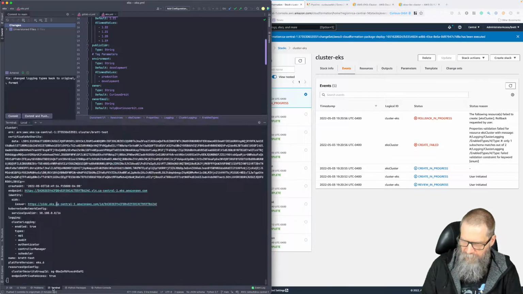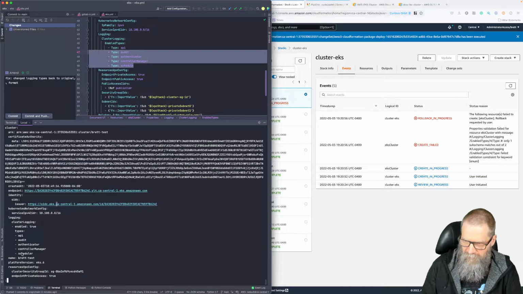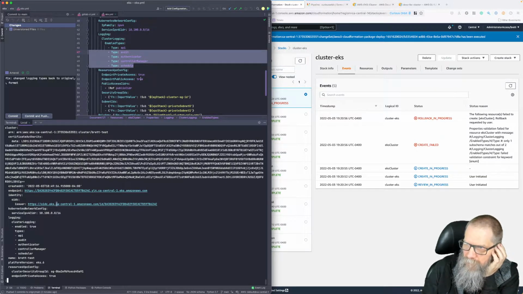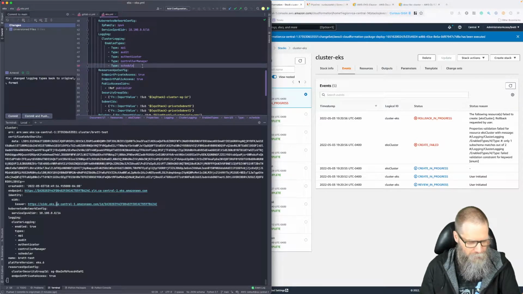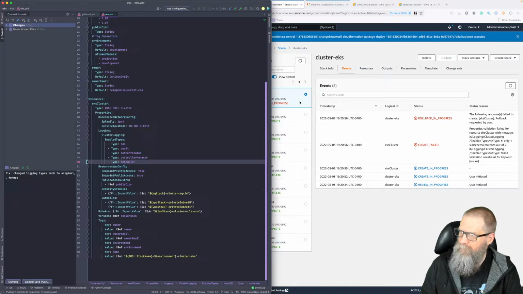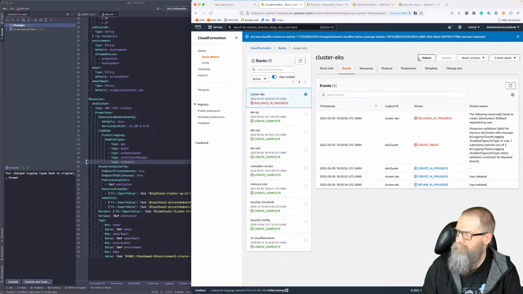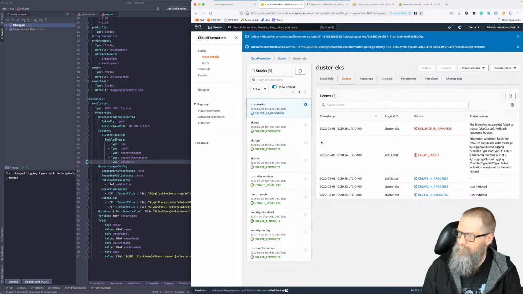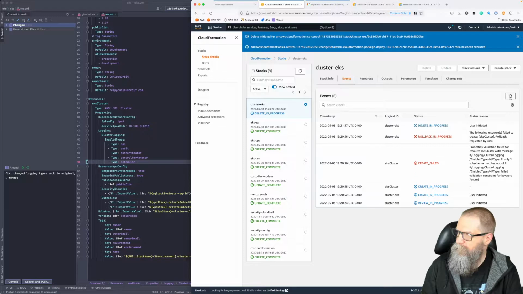Although, you know, my strategy of figuring it out from here, these look all the same, right? API, audit, authenticator, controller, manager, and scheduler. Is the dreaded typo the reason? Probably what it is.